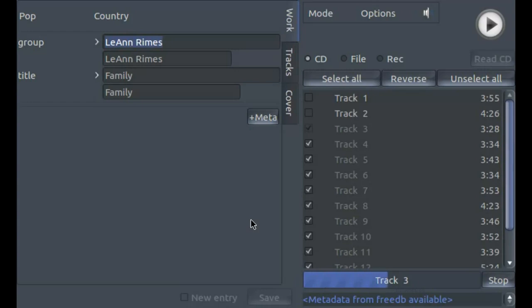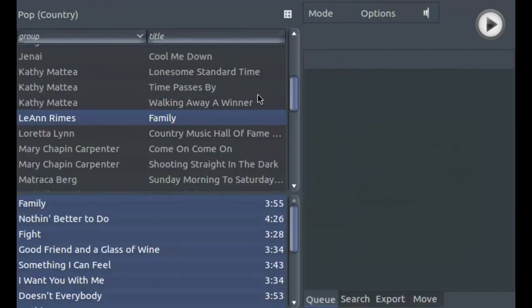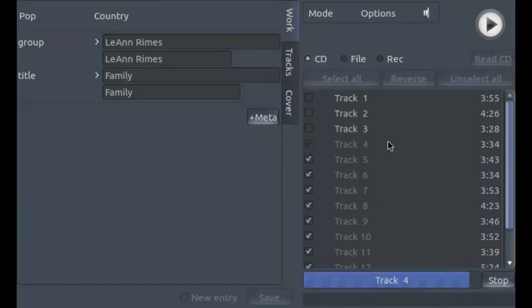Now at this point you're done, aside from having to wait until the rip operation completes. We can confirm that the recording has been created by returning to select mode and observing that the recording is present and it's automatically selected, which means that it's playable, so that's why the play button appeared. You can click the play button now, in fact, even though the rip operation is still underway.